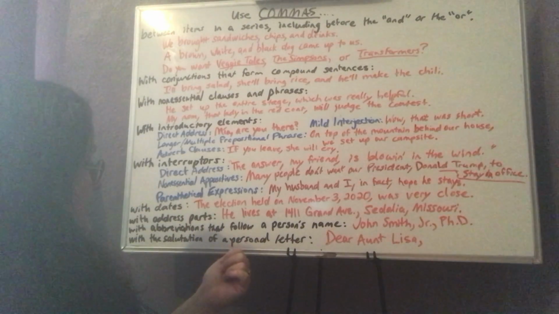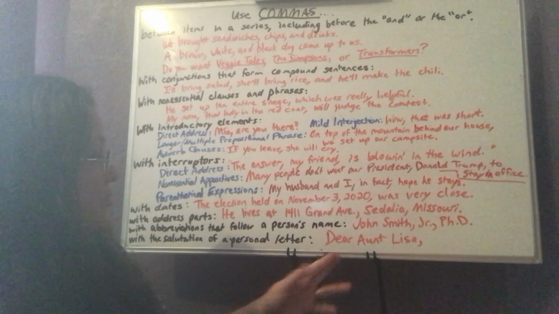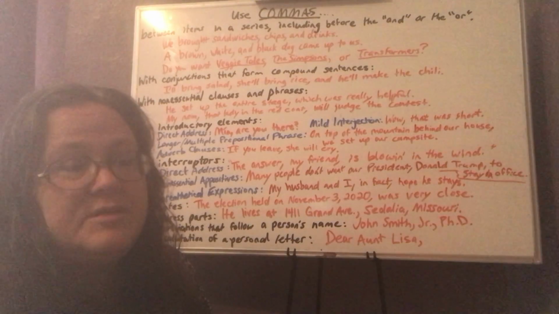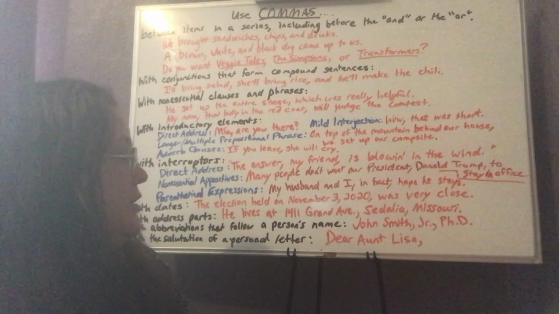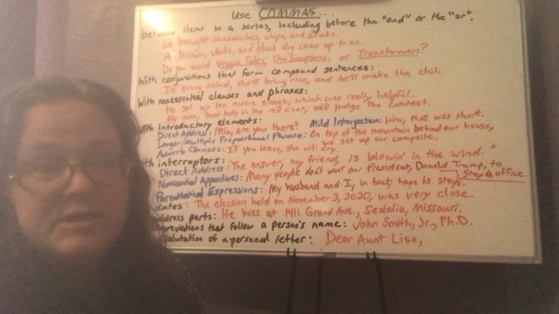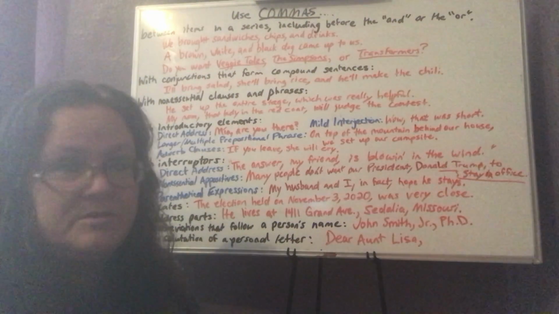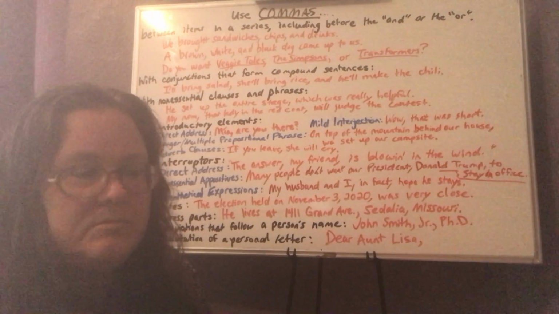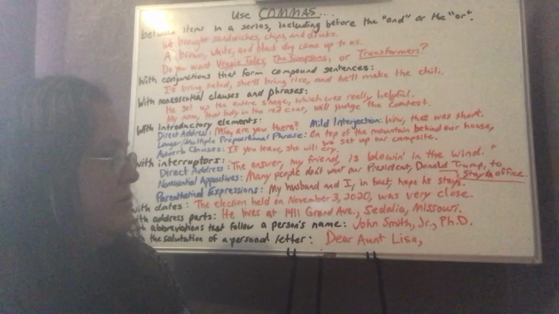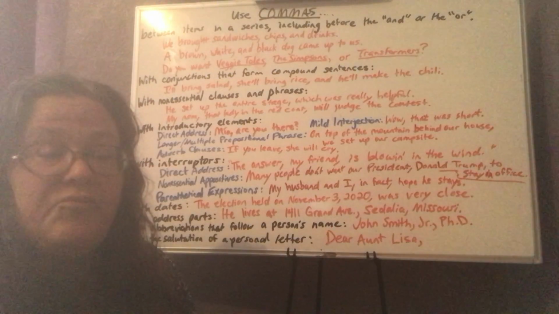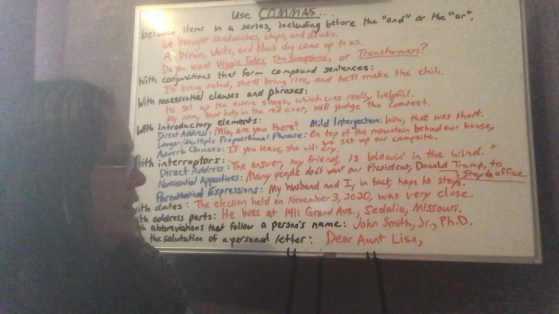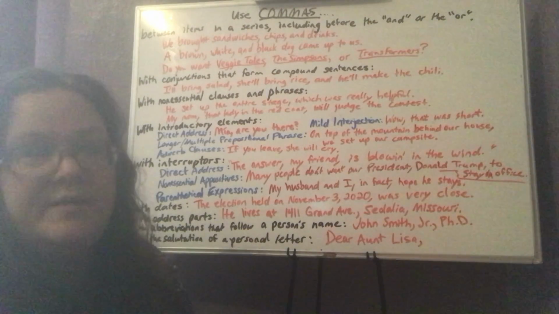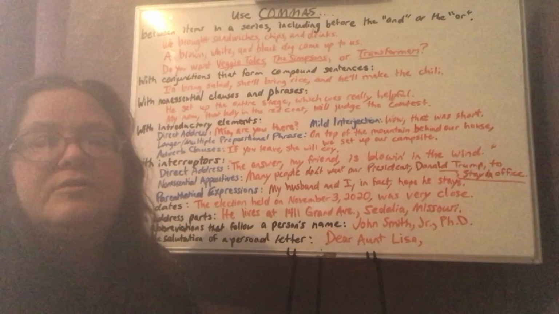And then with the salutation of a personal letter, "Dear Aunt Lisa," comma. Now I said personal letter, because if it's a business letter, then you would put a colon there. But Aunt Lisa, if you're addressing someone as Aunt Lisa, then it's not a business letter. But like, "Dear Mr. Ramirez," colon, because I'm addressing him formally, and I'm going to write a formal business kind of letter.